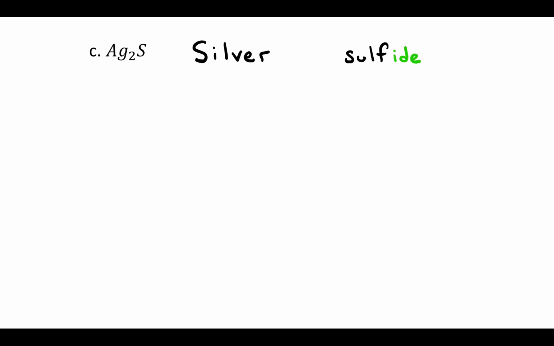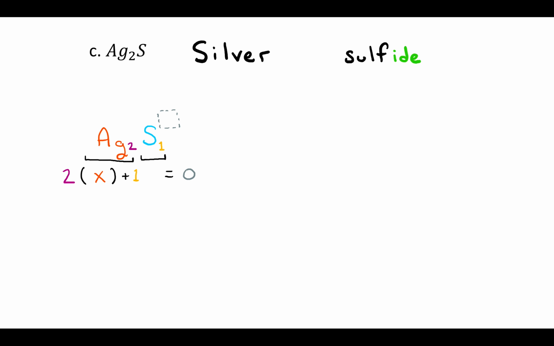So to find the charge on silver, we're going to make a little algebraic equation. All of the charges in the compound have to add up to whatever is in the top right. If nothing is written there, then everything has to add up to 0. I have two elements in this compound, silver and sulfur. I'm going to separate those with a plus sign. I have two silvers, and I don't know the charge on silver, so I'm going to list it as X. That's what we're trying to figure out.